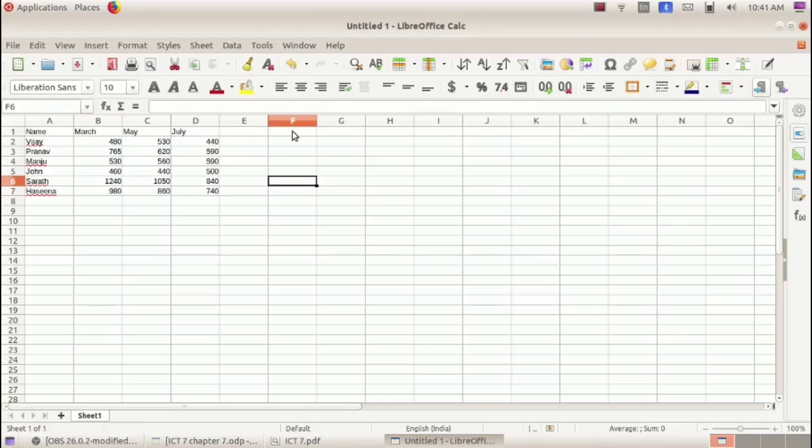Then we can use the left and right arrow keys to select the cells on the left side or right side. Then the up arrow key to select the cell above. See, so we can select the required cell either by using the mouse by just clicking on a cell, or we can use the arrow keys in the keyboard.